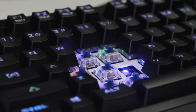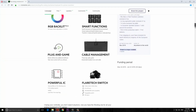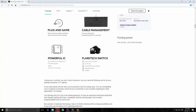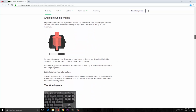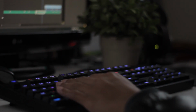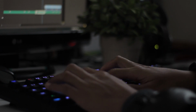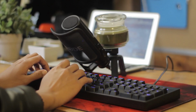Another important point is that while these are similar, these are very different to what we call analog key switches as found on the Wooting 1 with the Flaretech switches. Those ones can sense how far a key has been pushed and can act accordingly rather than just open and closed. These have a dark navy blue coloured stem and mimic the Cherry MX Blues, so they're clicky, tactile and loud. These however feel lighter than MX Blues and are much like Gateron Blues, if not the same feeling, which is to be expected. And here's a quick sound test.